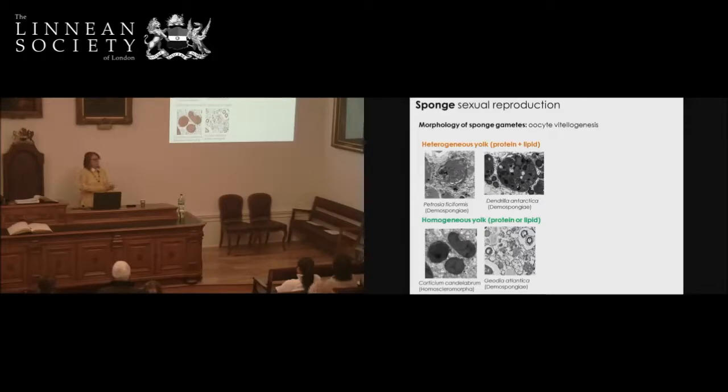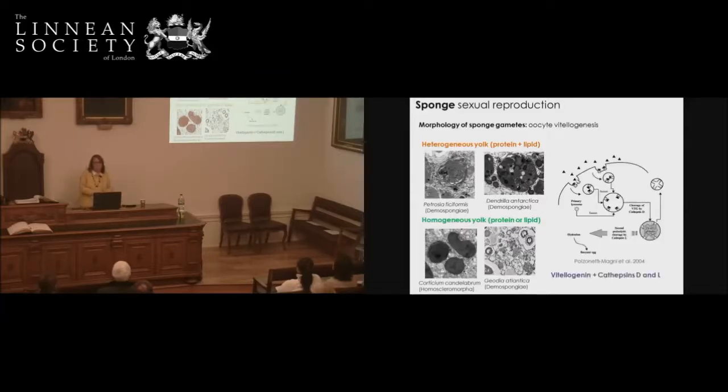And when they make this yolk, it can be heterogeneous platelets, very weird-looking platelets. So in those platelets, you have the proteins and the lipids all together, so it's very difficult to see which part is the protein and which part is the lipid, but it's a heterogeneous platelet. Or they can do it separately. They can have these protein platelets that you can see here, very dark, or the lipid platelets. And they do it. We don't know how they do it, but we think it might be a similar way to what insects do or what any other organisms do, because they might have the same genes.